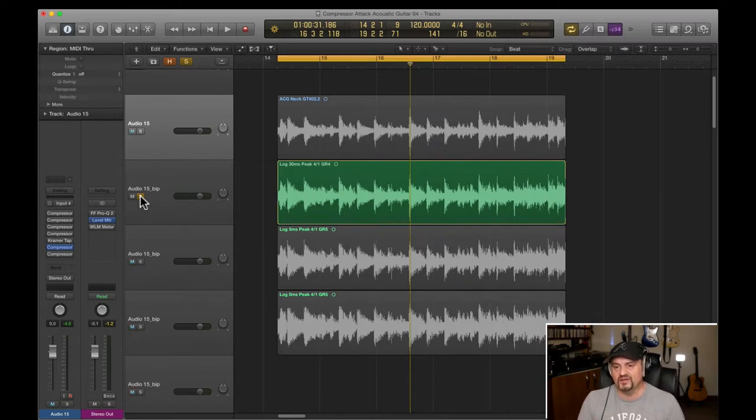A thing that you have to decide with acoustic guitar as well is, is it more of the body of the guitar that you want to hear? Is it more of the tone, or is it more of the percussiveness? Depending on what part the acoustic's playing within the mix will depend on what compressor settings you set. So, they're the peak settings, and we see we can get a reasonable sound on that 30 millisecond attack setting. But you can still hear the compression a little bit. Let's see what we can do with the RMS settings.